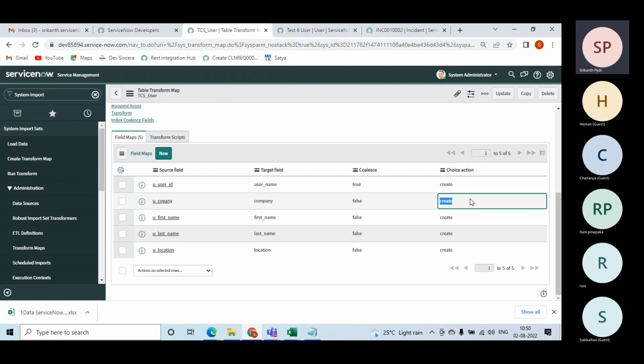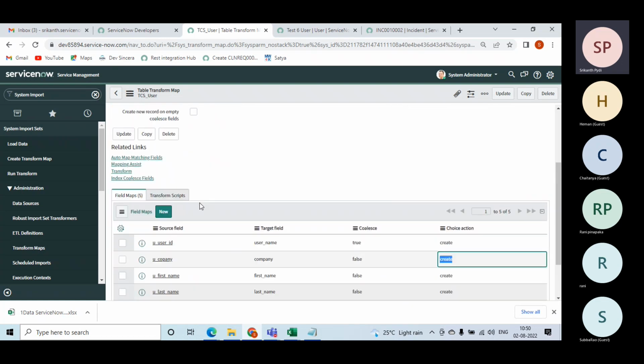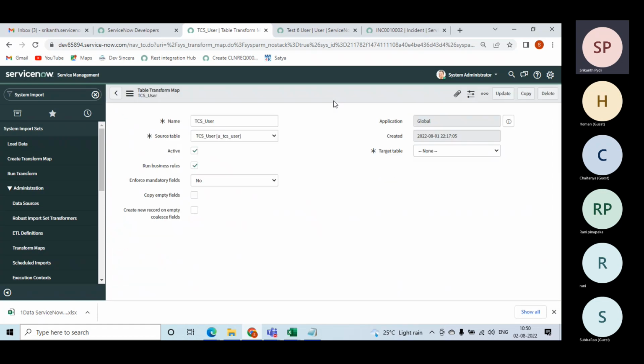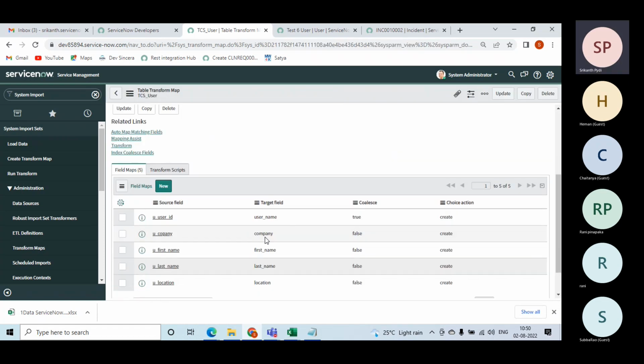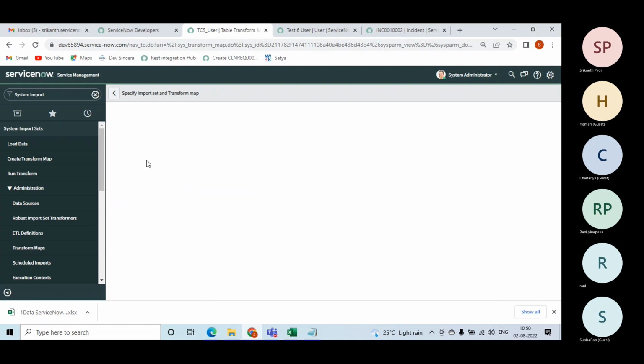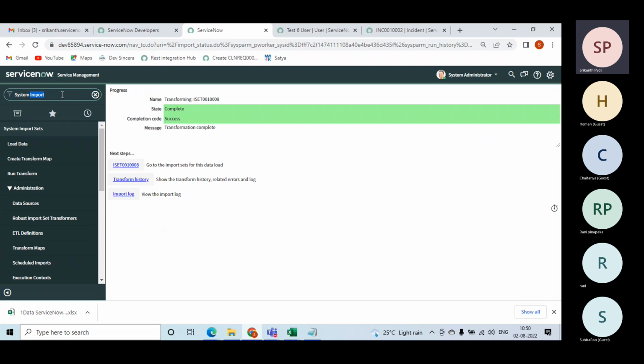For example, now I will show you in the next iteration what the issue is. Let's load this data. For a moment, David, I will tell you what the bug is and how to correct it. Now I have done this and transformed the data. I have loaded the transformation. Go to the sys user table.